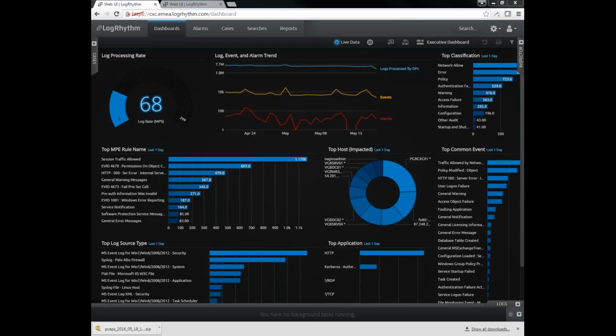LogRhythm, particularly interested to hear how systems can be used to identify where a ransomware attack is actively encrypting files and folders. Yes. Okay. So ransomware is something that we are very much on at the moment. When we speak to our customers and our CISOs, and we ask for their top 10 list of what keeps them awake at night, ransomware is on every single one of those lists.